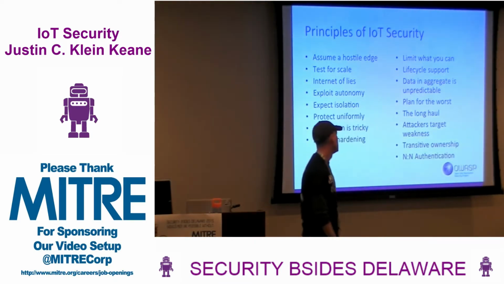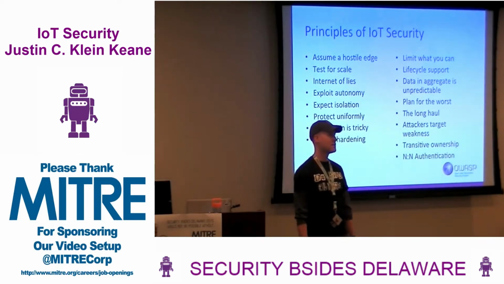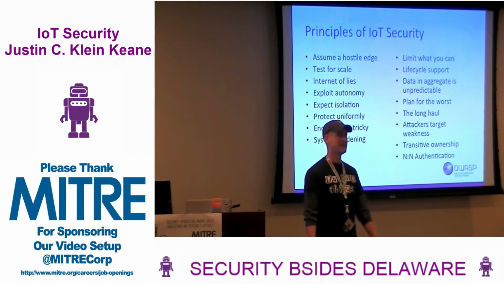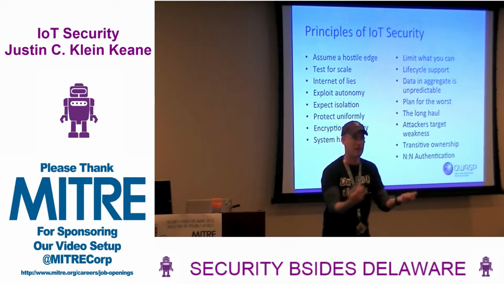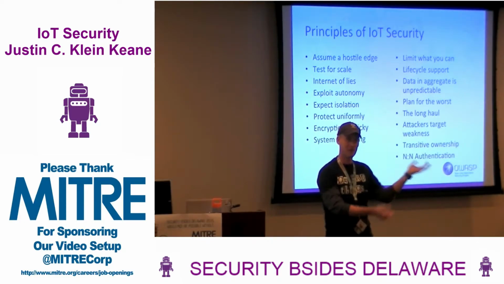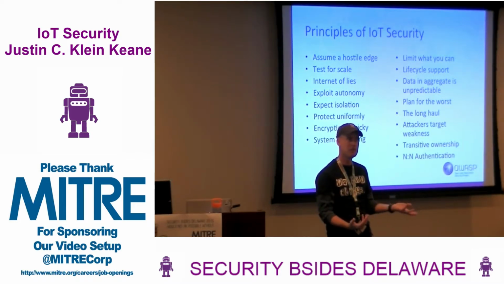Transitive ownership is one that I like to talk about that nobody seems to be thinking about. So I build a smart home, and then I sell it. Well, what happens to all my smart devices? Do I have to go and rip them all out of the wall? Now you suddenly find my Nest settings, and you can take apart my security. What do I do with that?